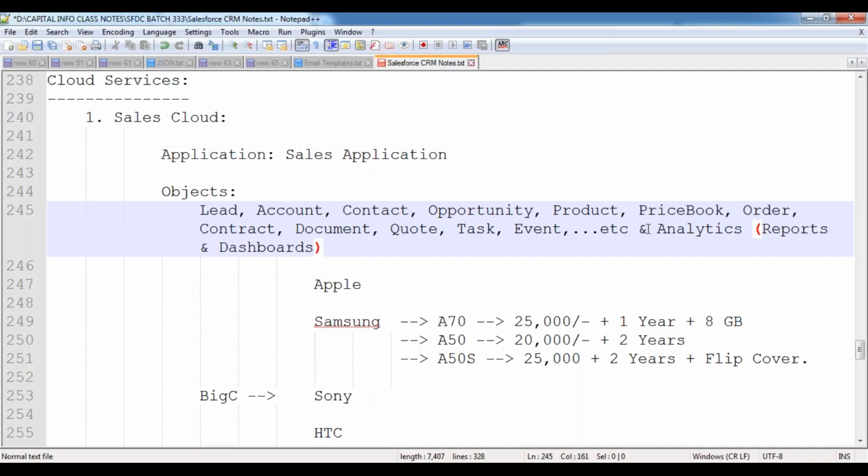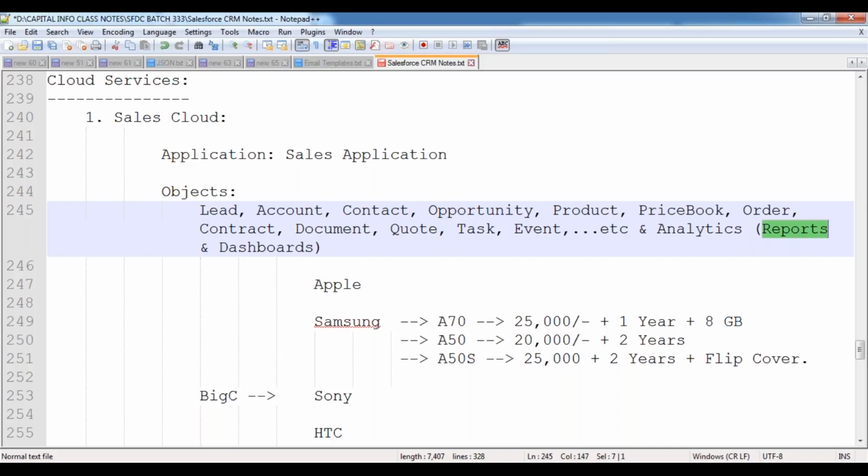That means once the product has been sold out, then as a branch manager or as an owner of that particular organization, by the end of the day I need to generate some reports, right? Yes, I have to generate some reports, like a daily sales report, weekly sales report, monthly sales report, quarterly sales report, manufacturer-wise sales report, product-wise sales report, and representative-wise sales report. Like that, I want to generate various reports. To generate those reports, Salesforce has given a ready-made feature called reports.